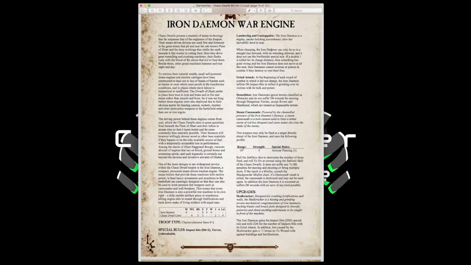When charging, the Iron Demon can only do so in a straight line forward with no wheeling allowed, and it does not use the Swift Stride special rule. If a double 1 is rolled for charge distance, then something has gone wrong and the Iron Demon does not move at all this turn. Iron Demons cannot overrun or pursue in combat if they destroy or rout their foes. We have Grind Attack. At the beginning of each round of combat in which it is not charged, the Iron Demon inflicts D6 impact hits to reflect its grinding over its victims with its bulk and power.